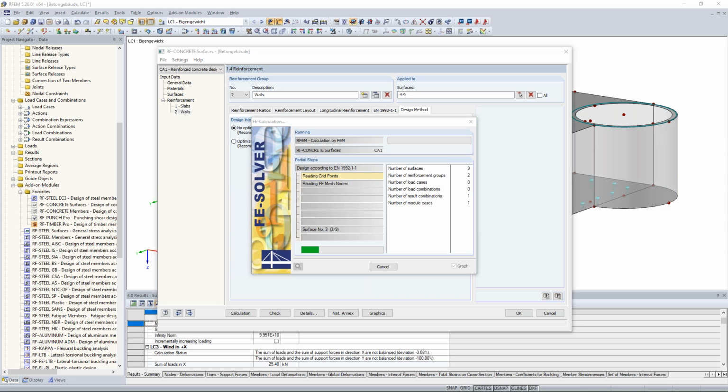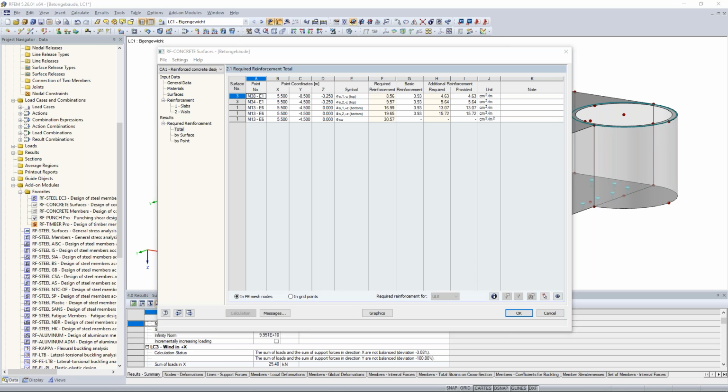Yeah, it will take some time. I'm really sorry, I don't know why. Yesterday it also took a lot of time, but then we have it. It always depends on the FE mesh, how fine the mesh is, and how many points it includes, because on every grid point or every FE mesh node there are results and they have to be calculated.